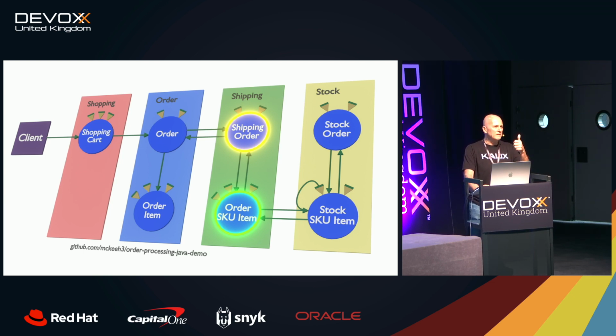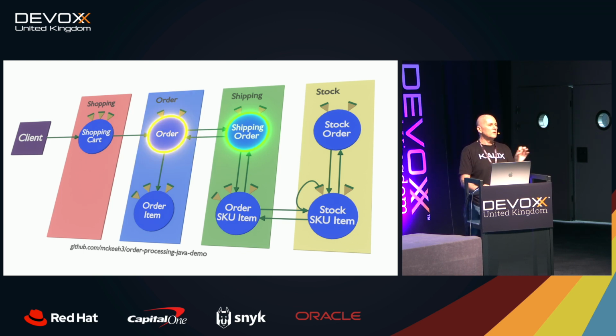It goes back up to the shipping order, saying, yep, part of the order has been allocated, we found some stock for it. And then what the shipping order is doing is that when all the items in the order have been allocated stock, it's been emitting events, but one of the things it's going to do is mark the order fully stocked. And when it's fully stocked, that's also an event that gets submitted by the shipping order, and these events are going back to the original order entity. So the order entity is getting updated as stock is getting allocated.